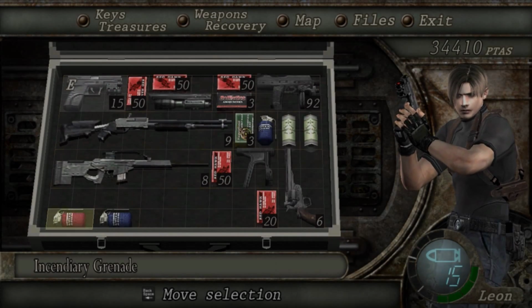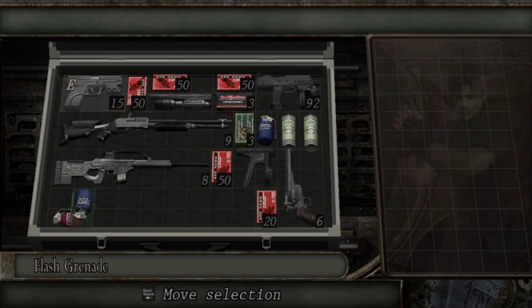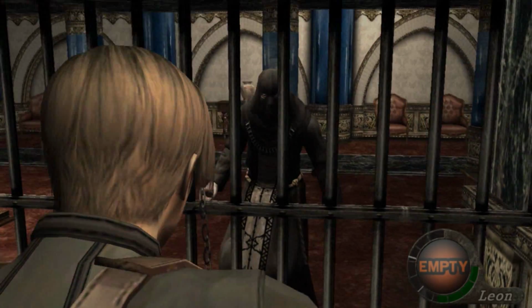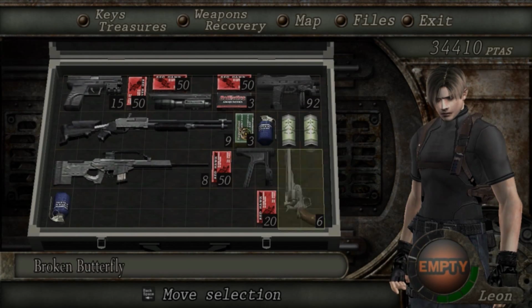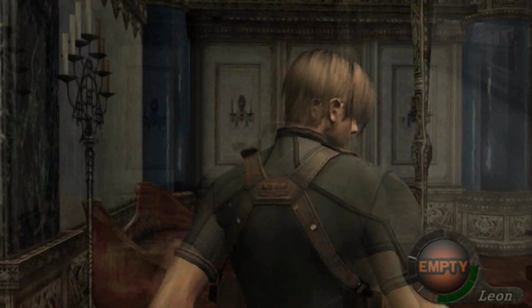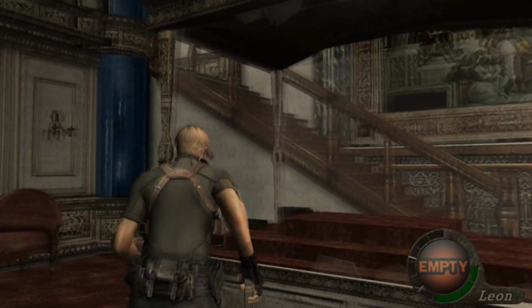Okay guys, I finally got it, what I need to do. So I'm gonna move this over, and I'm gonna use this grenade right here on this guy. Bye, guy. Oh yeah, I missed him anyway. Drop this handgun. I know it's kind of a waste, but I want to pick up the rocket launcher because it's great. Let's take the rocket launcher.